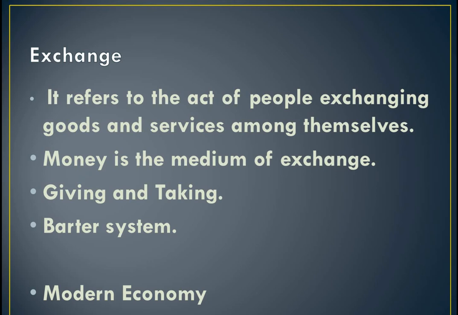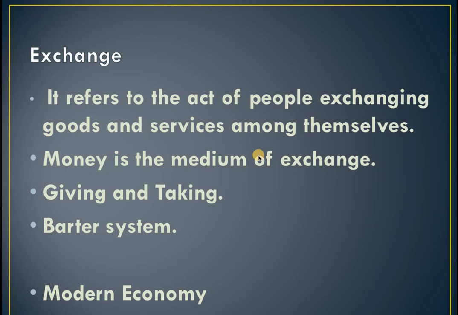So what happens in a market? You will produce, for example, 200 kgs of potatoes. You will keep about 2 kgs for self consumption, and the remaining you will sell to the market, and you will purchase some other products from the market which are necessary and which are not grown in your home. This is exchange. So you sold some potato, and you purchased some other goods, some vegetables, groceries, something. This happened only with the help of money.